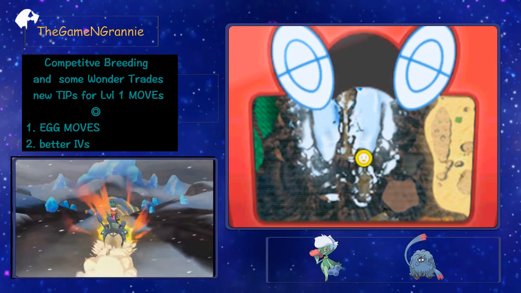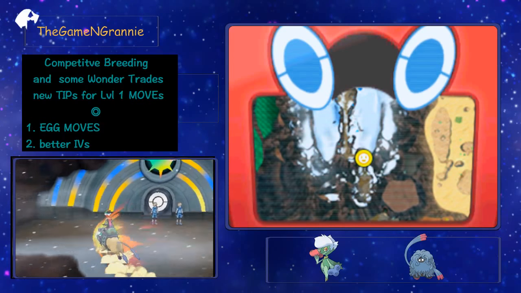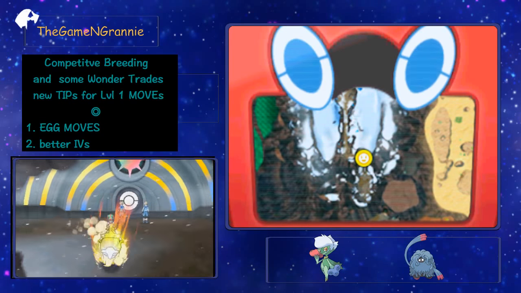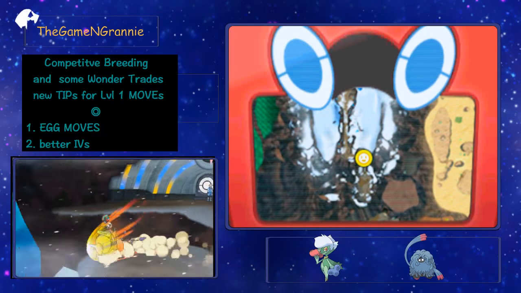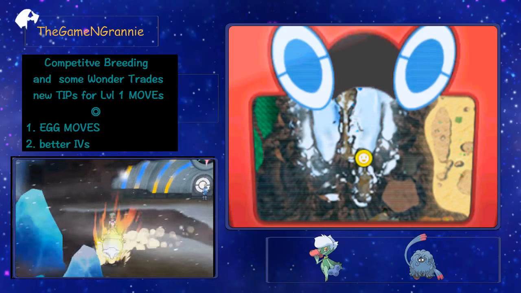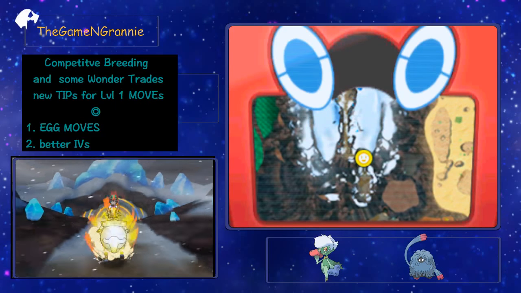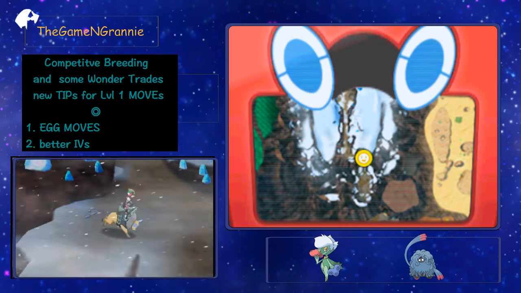Today, we are basically going through the steps for breeding a competitive, or at least showing the steps, a competitive Roserade and Tangrowth. Maybe not necessarily the move sets that other people would like, but I'm showing how to do this in a really efficient manner, which I'm calling speed breeding, because it skips an awful lot of steps. So that's kind of the long and the short of it.